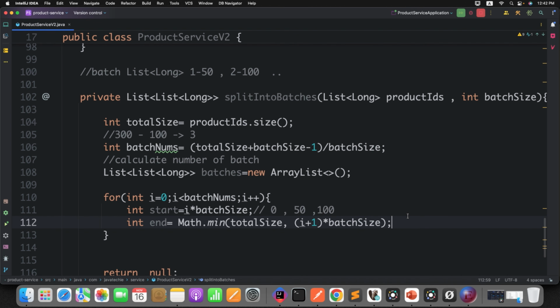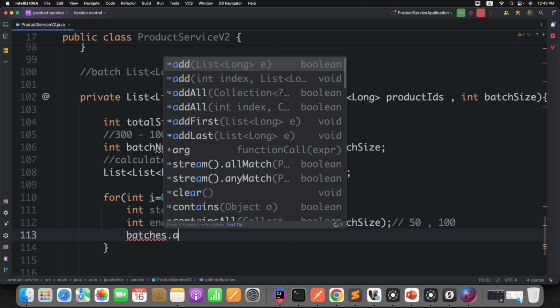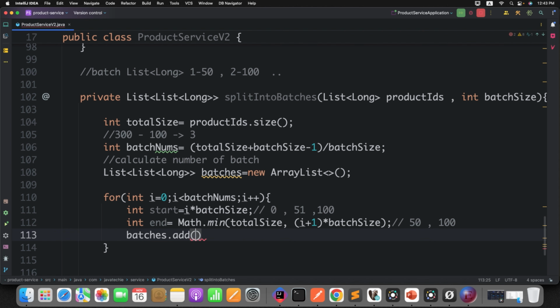So if you see, if the start is 0, the first end will be 50. Then if the start is 51, the second end will be 100. Okay, like that we are setting the start and end. Once you have the start and end, just add it to the batch. batches dot add, list of product IDs dot subList.